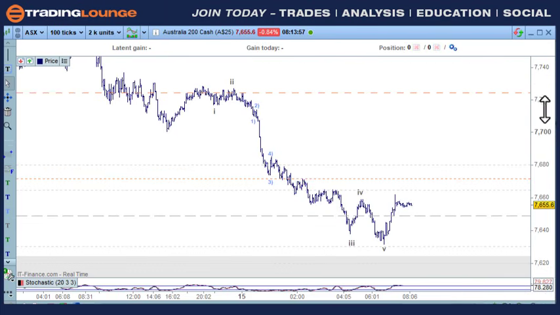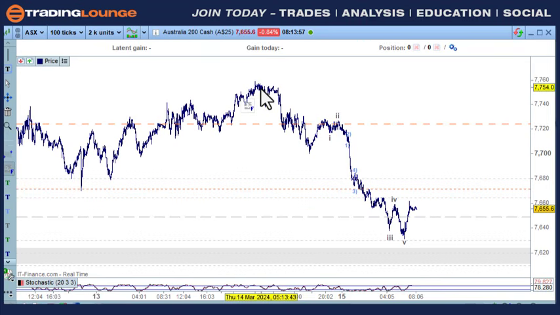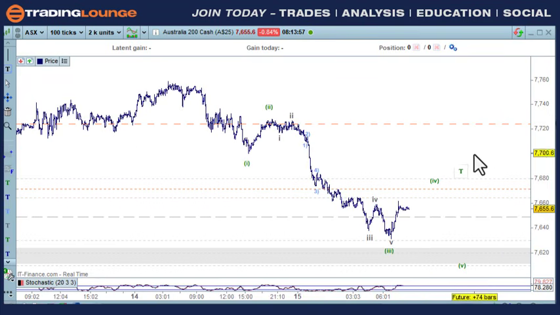So another way to look at it, many roads to Rome. If this was here, let's just give this a bit of definition as 1 and 2 here, 1, 2, and let's just assume for a moment that this is a wave 3 here. So this would be a wave 4. So we're looking at the downside here, and we'll put this in here as wave 5. Let's just assume that this is how it is at the moment. Okay, so let's just look at it this way.